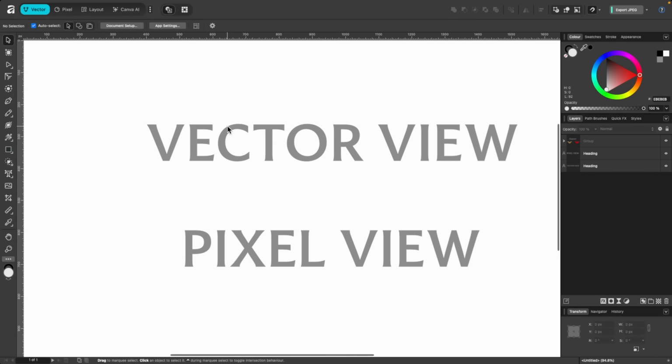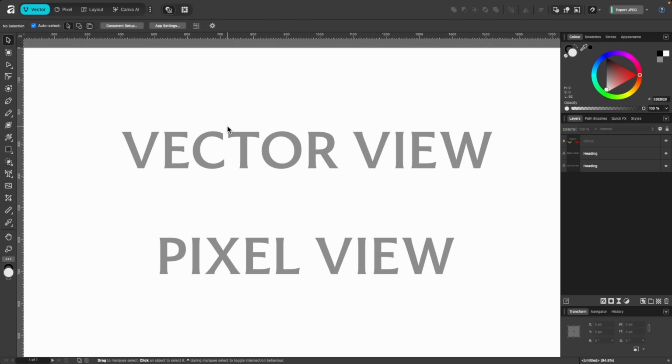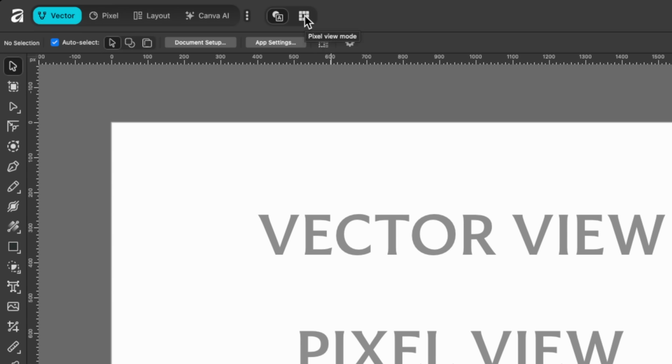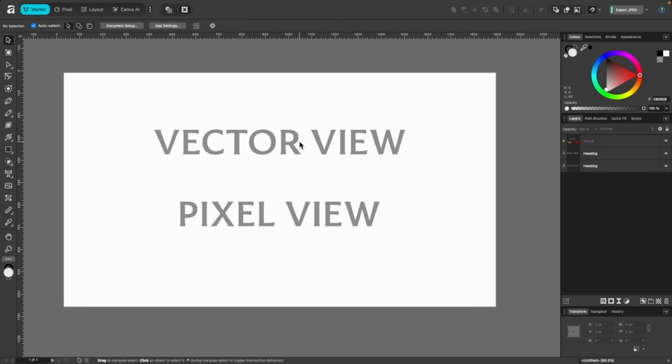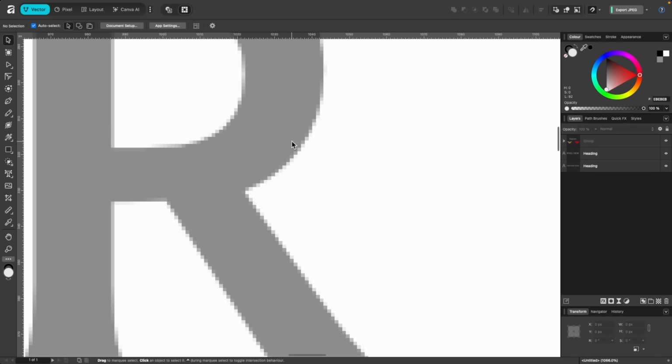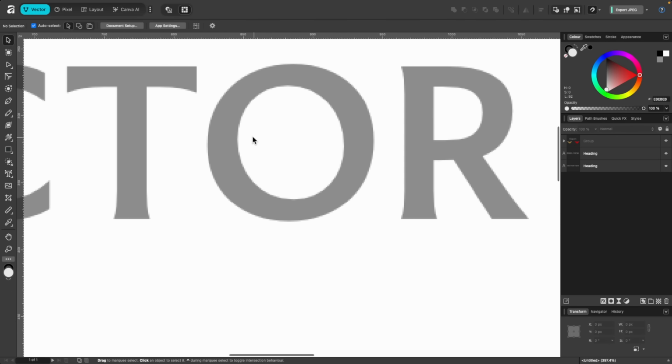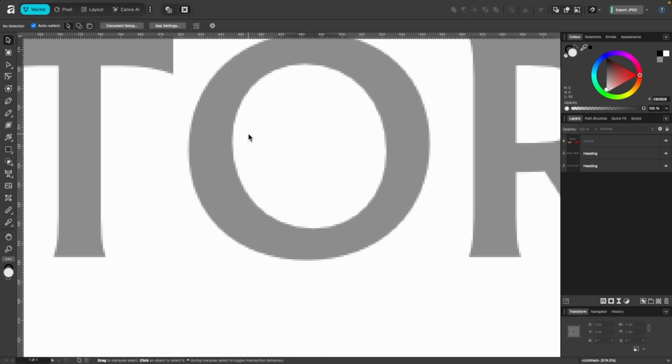But if I was going to export this to a JPEG, for instance, and remember this is a 1920 by 1080 pixel document, then I could go up to pixel view mode, click on that, and now I'll zoom in and I'll see what it would actually look like at that size once it's exported. So if you ever find yourself designing and thinking, I'm sure vectors are supposed to be smoother than this, then just switch over to the vector view mode and voila.